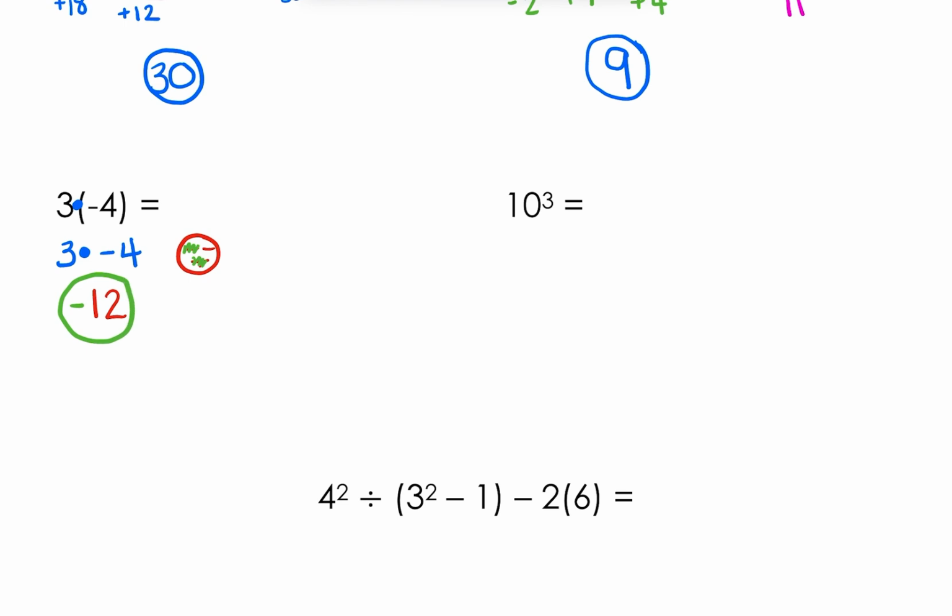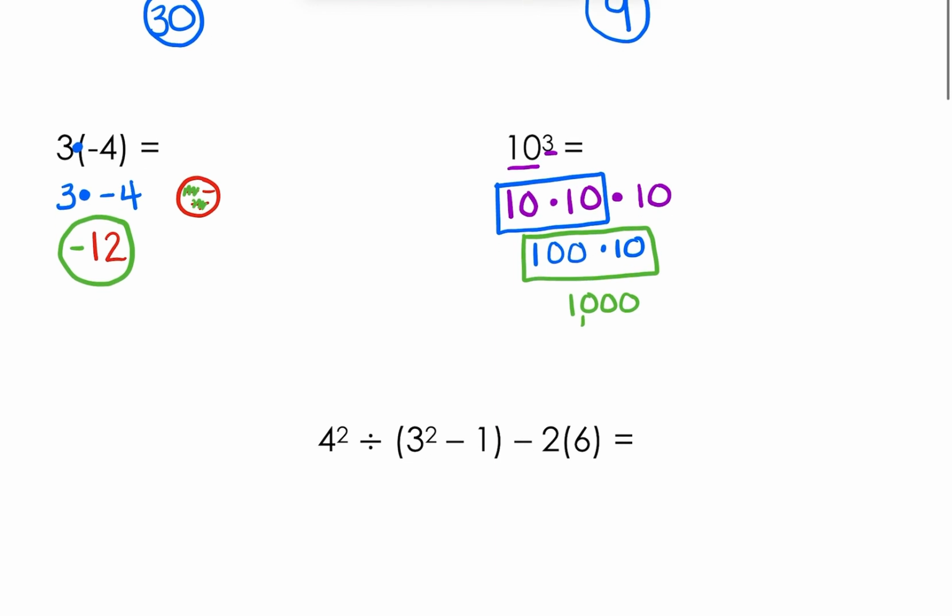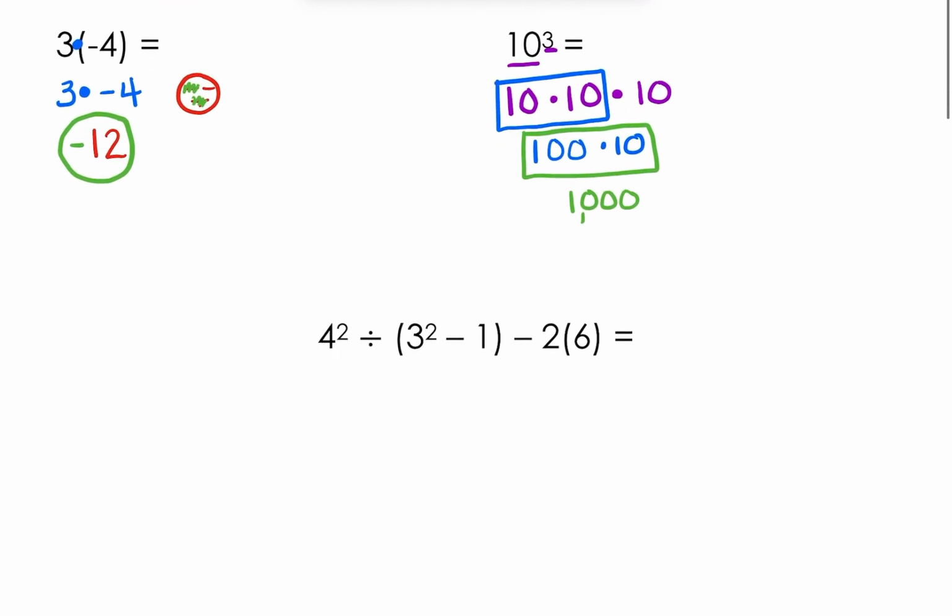All right. Next, we have an exponent, okay? So remember, we write the big number this many times. So I'm writing 10 three times, and exponents mean we are multiplying, okay? I can only multiply 2 numbers at a time. So 10 times 10 is 100. I know that. And then I'm going to rewrite what I have left. And then lastly, 100 times 10 is 1,000, and that is exponents. We write the big number the little number amount of times.